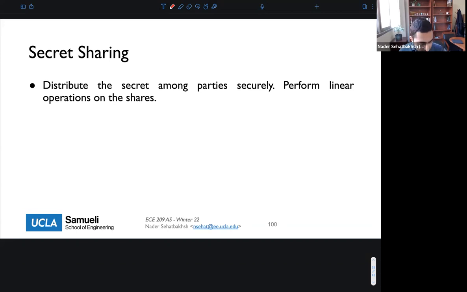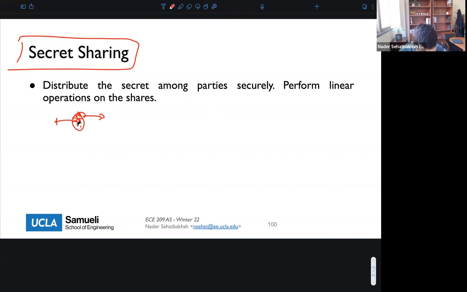So let me very quickly go through other methods in privacy preserving. Another popular method is what's called secret sharing. Secret sharing basically says that if we have a secret value, we can divide it into pieces and share these pieces with different users. So if we have 3 different players, we can divide this secret into shares and share the shares between users. There are methods guaranteeing that if the users don't collude with each other, they cannot find the final value.